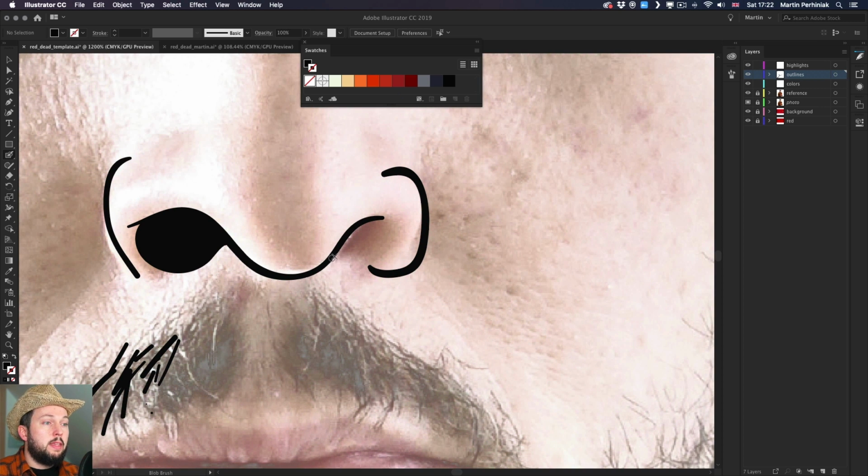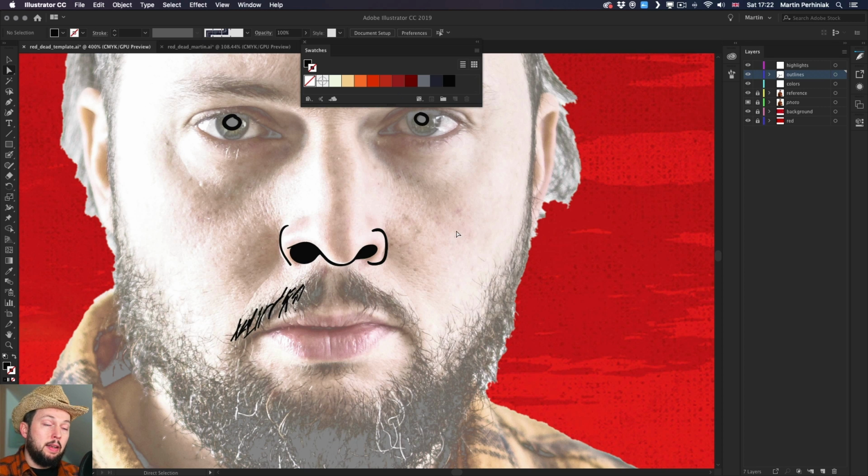So we can do the same thing here on the right side just to practice it. I paint over it, select with the white arrow tool, A is the shortcut, and then backspace, backspace, delete, delete, and we have them filled in. So that's a simple trick with the blob brush that's worth remembering.